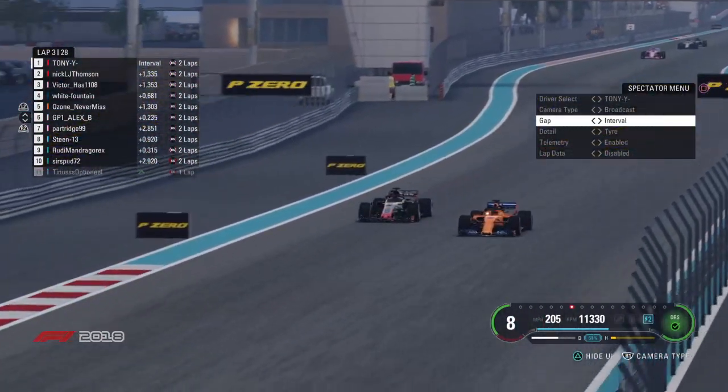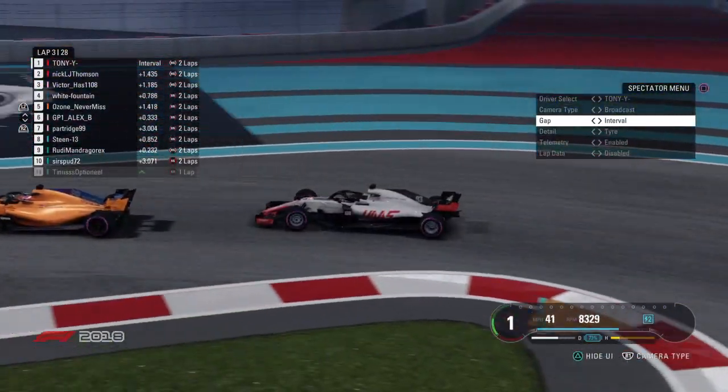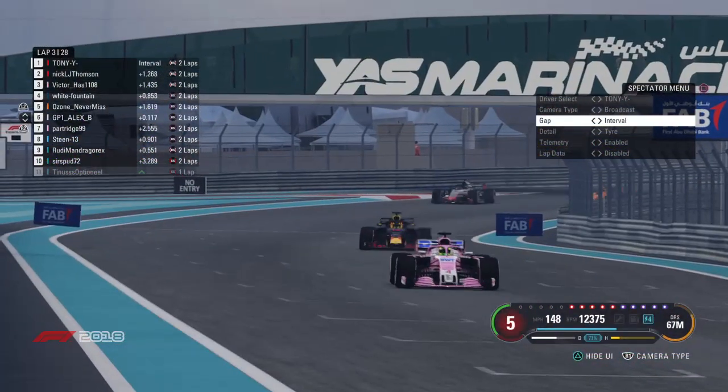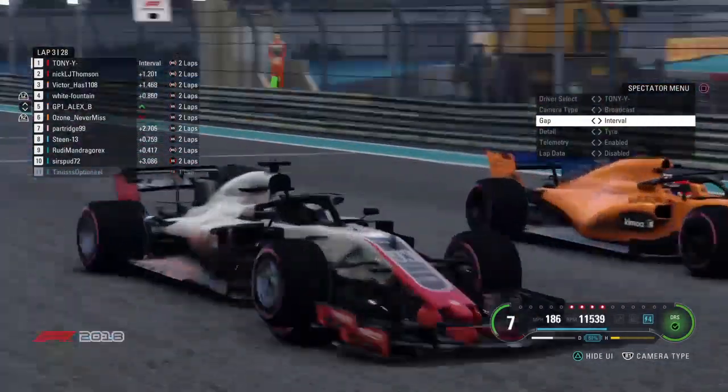Not many circuits. We see GP1 Alex just getting past Ozone there. Oh, and a bit of a lock up there. Maybe thought better of it, didn't want to go too tight into that corner there, but he is on the throttle. He's going to get DRS. It opens up. He's going to the right.